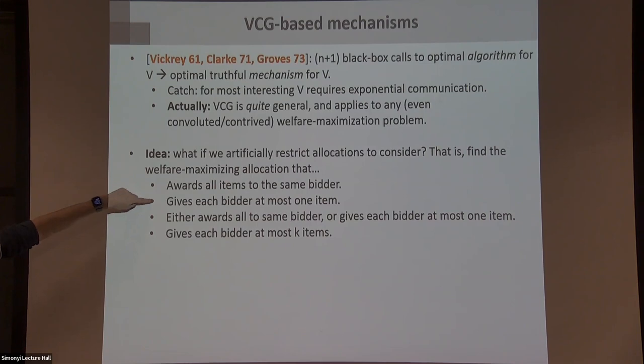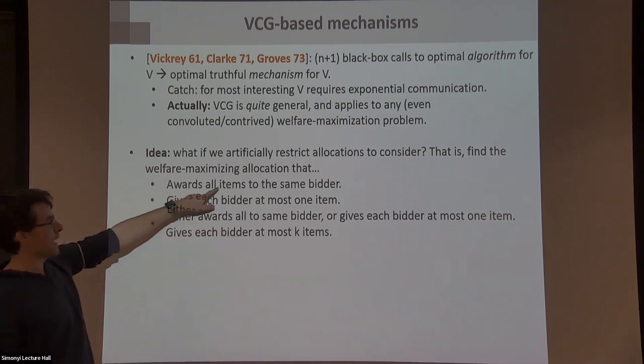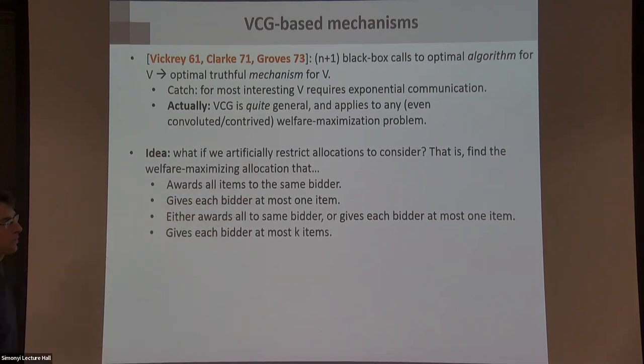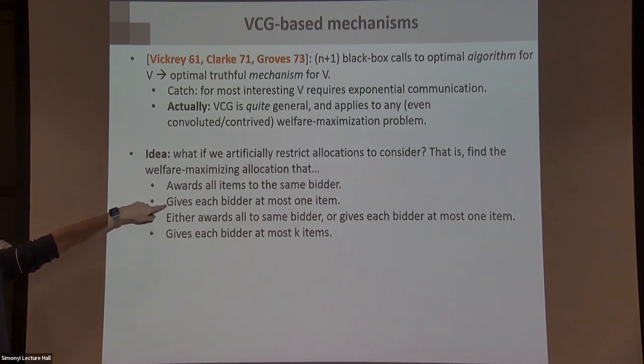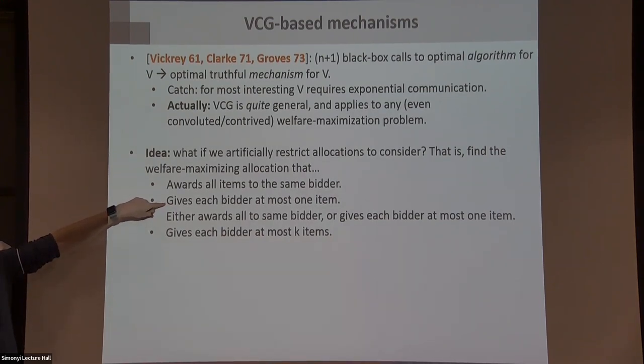Here's another thing I can do. On what approximation do you get? This will get M. That's basically because it could be that all the items were supposed to go to different bidders, and you messed up. Okay, what if I give each bidder at most one item? I just need to ask each bidder for every item, tell me your value. And I can actually do this in poly time too. It's just max weight bipartite matching.